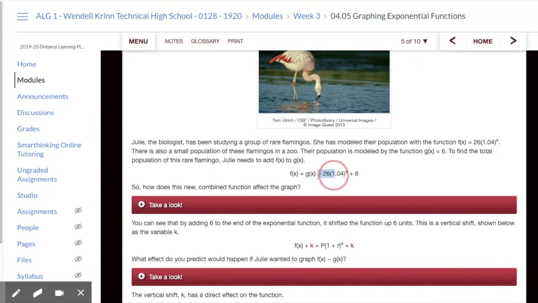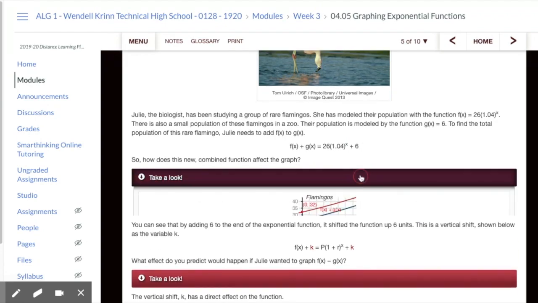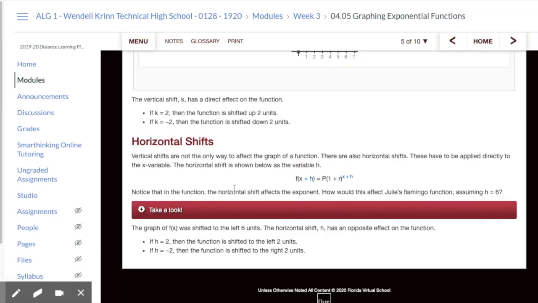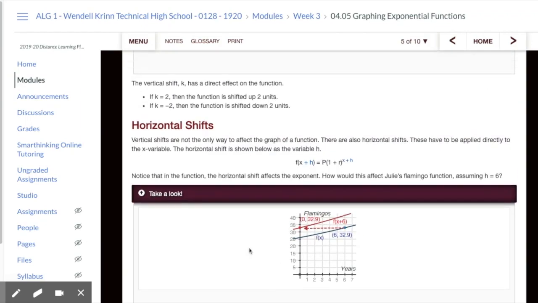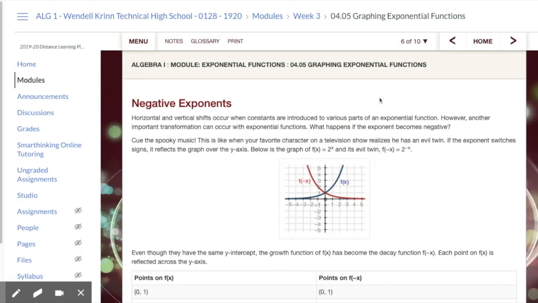So plus would be up, minus would be down. So here's a good example here where you can kind of change some things around and see what happens. So as you can see, h is negative, but it shifted everything to the right. If we're looking at a function like this, you will notice that nothing is happening to x specifically. That means there is nothing going to the left or to the right. There's a plus all the way at the end of my function, which indicates that something is going up. And then horizontal, when something is going left and right, kind of like I was just saying, if you see a positive 2, then it's to the left. If you see a -2, then it is to the right. So it's the opposite of what you think specifically for your h value. All right, so I'm taking a look at page 6.